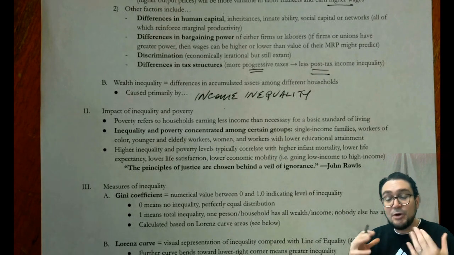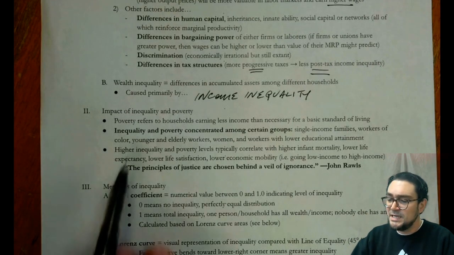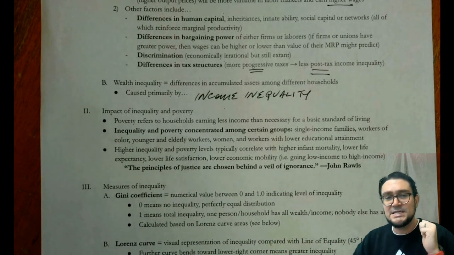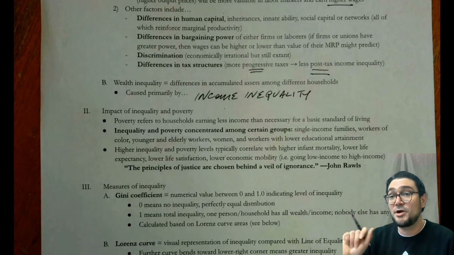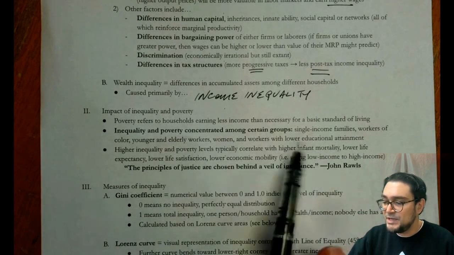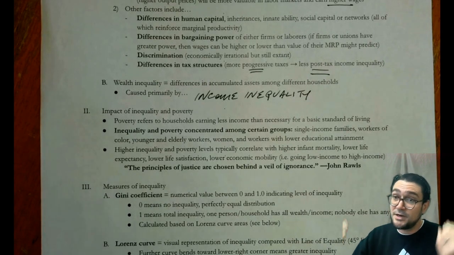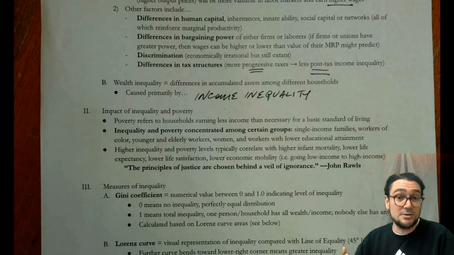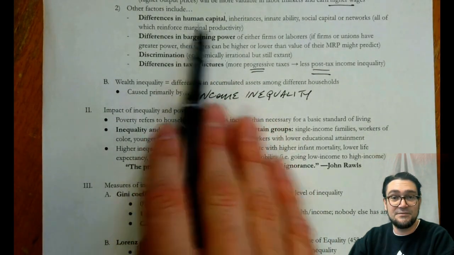And what I'll say is that both of these, right, heavy degrees of inequality and poverty, are concentrated among certain groups. When I say inequality is concentrated among certain groups, I'm saying that these groups are particularly unequal in the distribution compared to the broader distribution in the society. It typically tracks with single income families, right? If you have a family and it's one income earner, then you're going to have less income. Workers of color, right, because of discrimination, but also because of legacy access to things that give them human capital.